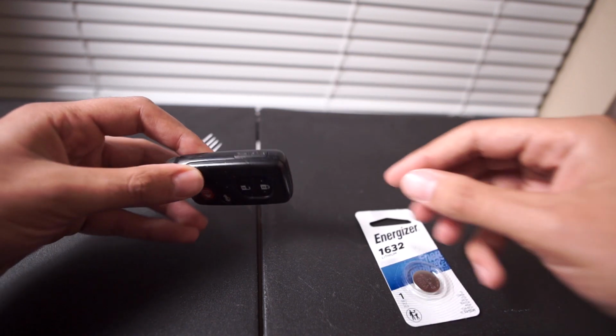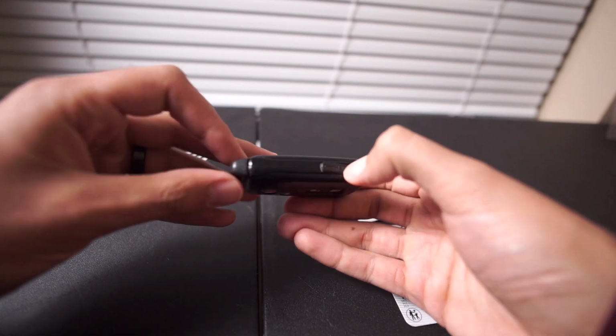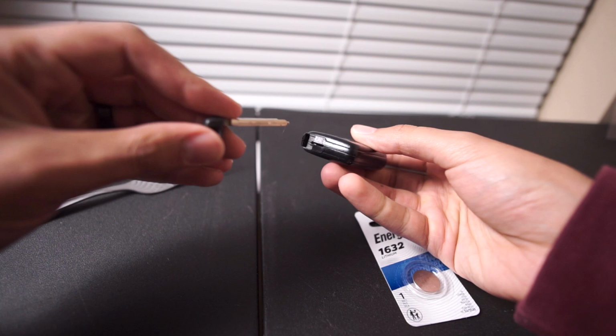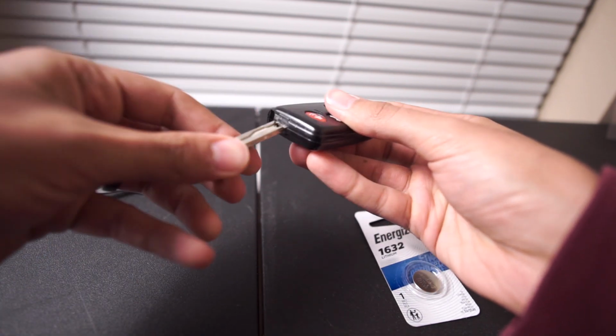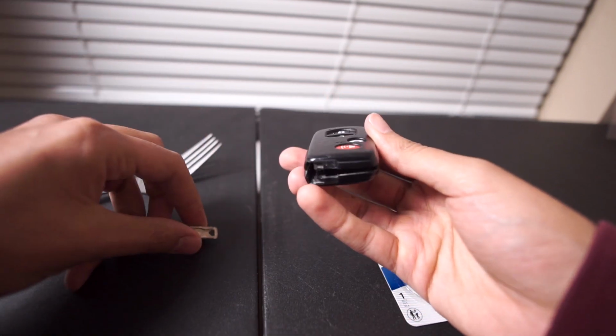So really easy here. You're going to see this says push right over here. You're going to push this, pop the key out. You're going to stick it right in there, like that. And you're going to twist. It's going to pop off the cap right there.